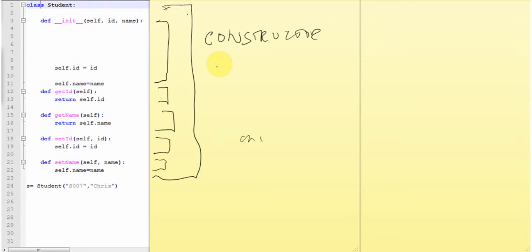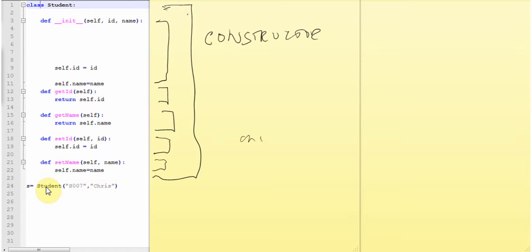Let's see what happens. When the program gets executed, control will first come to line 1, and then it knows that it is the definition, so it skips all that and all those lines following it until it reaches a line that is beyond the class. So it comes to line 24. When line 24 gets executed, this statement actually invokes the constructor.